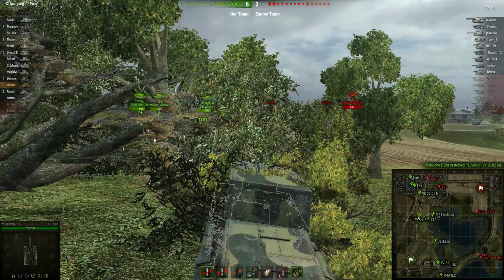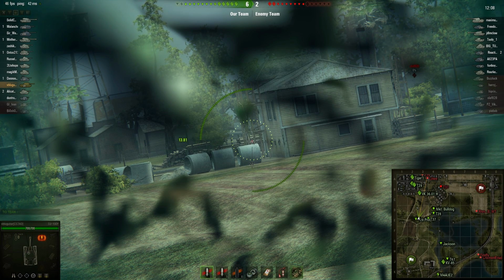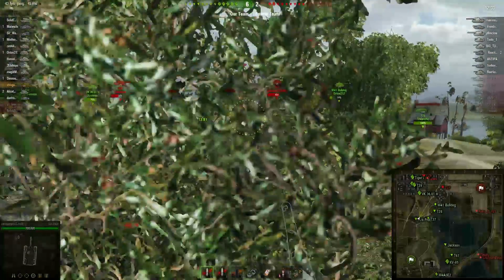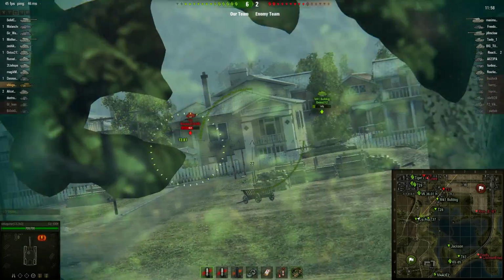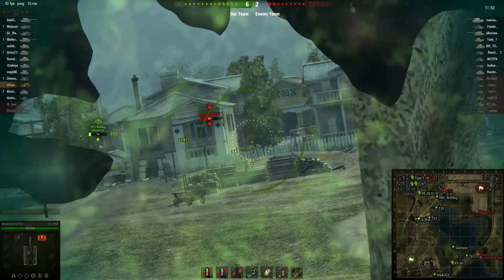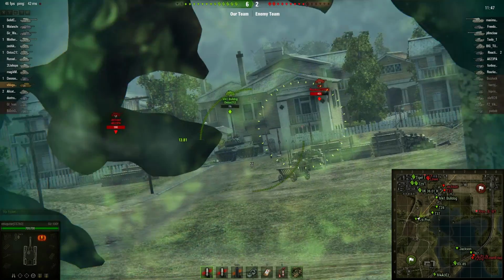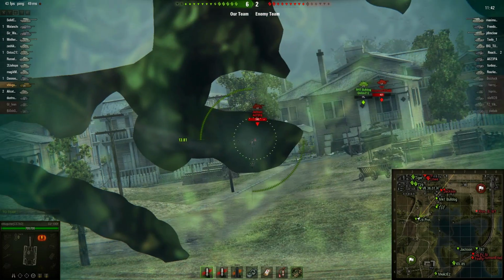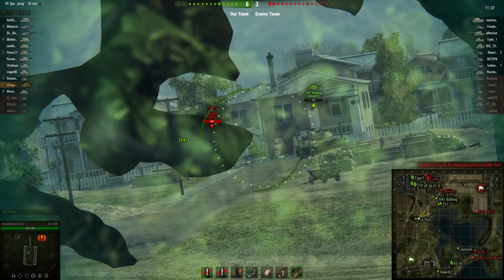T-37. I don't think the T-37 will come out of cover because there's too many heavies over here. But so far, it looks like we're going to win this one. Ah, dang it. And of course, as soon as I do it, the Löwe is going to reappear. Bulldog's getting walloped. Here's a Jackson. Come on. I don't want to hit his front because I can't do anything with that.